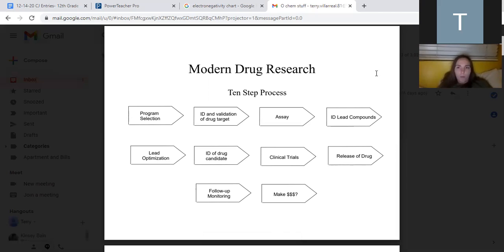And then once you find one that works, you do a clinical trial, where it's 3 levels of clinical trials and you test it in small doses. So basically, you test it first to make sure it doesn't do anything bad to humans. And then you test it to see how effective it is. And then you test it for any long term effects. And then once you pass all your clinical trials, you can apply for release of the drug and stuff like that.